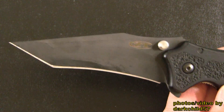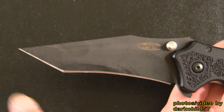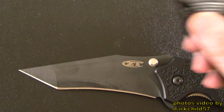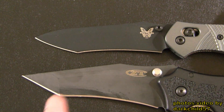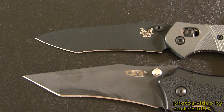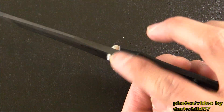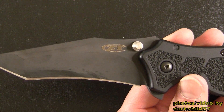The blade is very awesome, which is basically what attracted me to this knife in the first place. It's got an awesome recurve Tanto — very aggressive looking. The first time I saw this blade it kind of reminded me of my Benchmade Gaucho. I'll put it right up here — you can see there's a lot of similarities between both these knives. On the back of the blade you see a little bit of jimping there, and you've got your dual thumb studs.